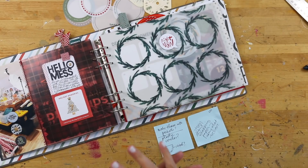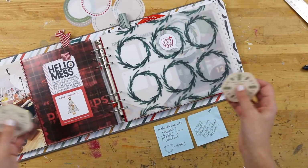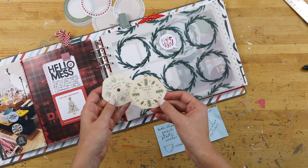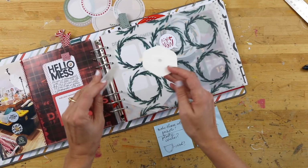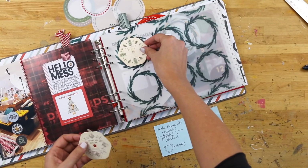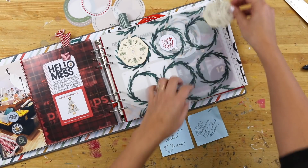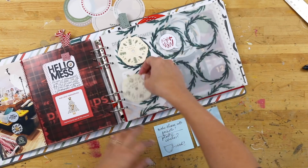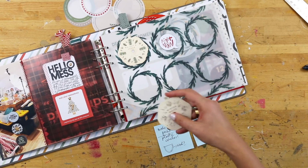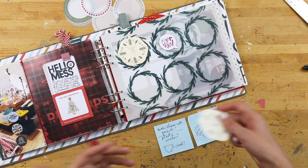The story that I'm thinking about telling is a story that identifies some stuff around the house, right? That's kind of what I'm thinking. Part of the jumping off point is that we've got a couple of these candles in the house this year, the balsam and cedar and the winter white. I'm thinking that they could sit perfectly if there was a little pocket right here, right? That it could be tucked in, and then maybe I find 3 other things around the house that are Christmas related sorts of things that I have some packaging for, or a tag or something like that.